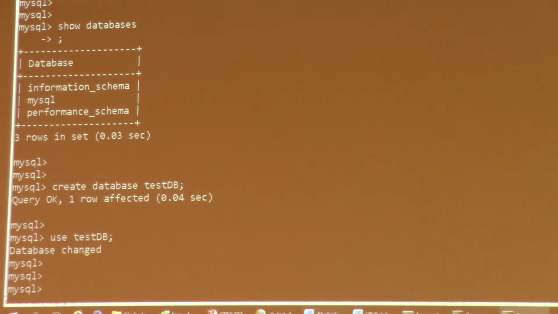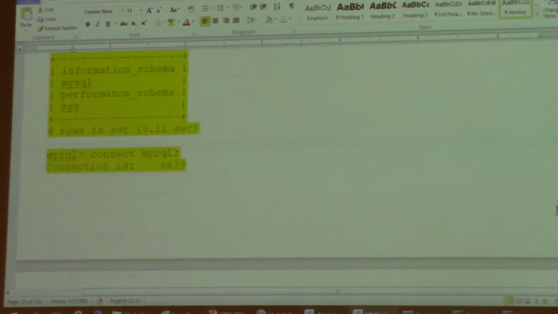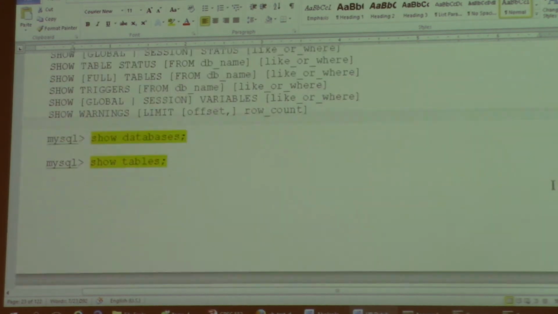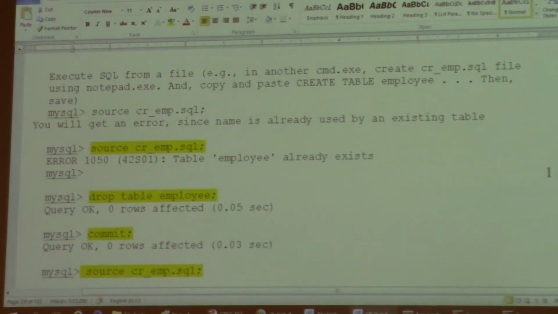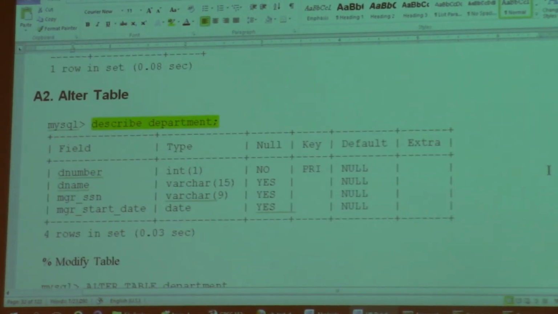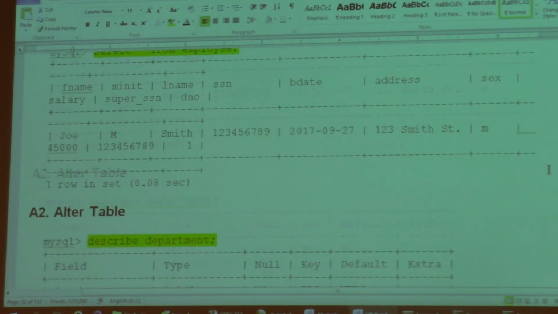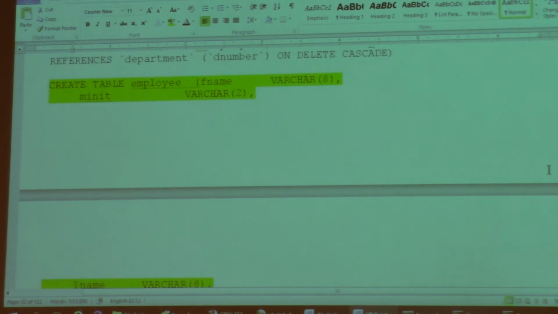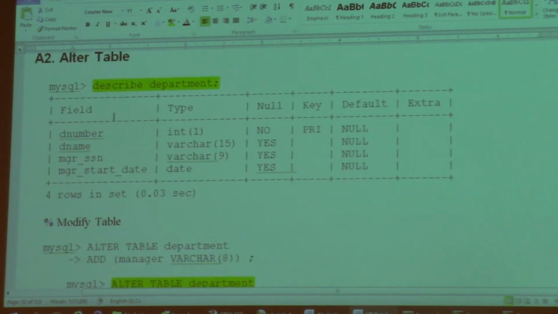So let's go back to our SQL. Today, let's see the commands we'll be running today. I've gone through all this before, so you are familiar with this. So I'm going to skip all the ones we've done before and go to the ones we've not done. We've done create tables, right? We've done all this. Did we do alter table? We did all these ones. We did create employee and all that. So let's quickly look at all these ones, they are also very simple.